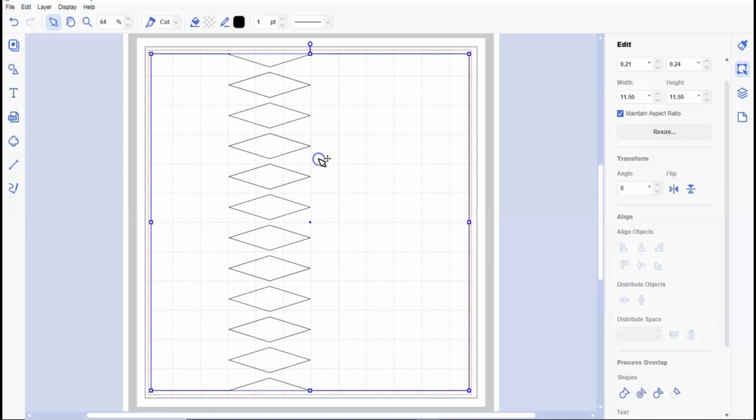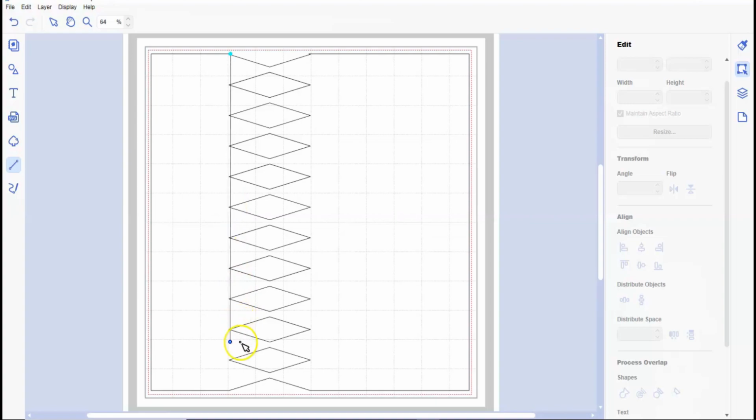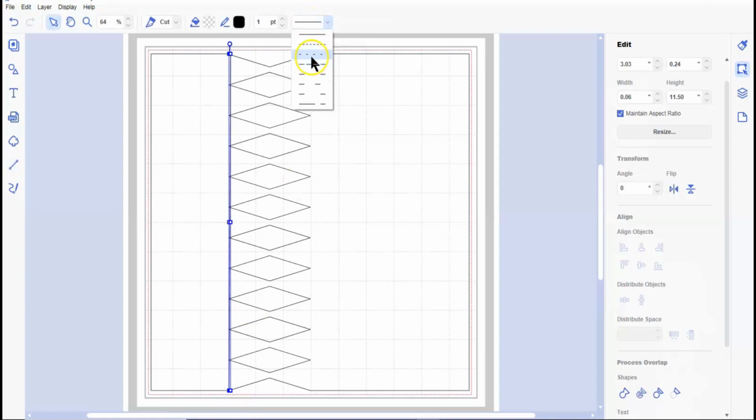There you go. Now you do need some score lines. So path tool, you want to do one score line from here, hold shift, straight down to the next one, double click. I'm going to do that again, that didn't go straight. My mouse is not playing very nicely at the minute. So, path tool, click, hold shift, straight down and double click. And then change it to the dotted line.